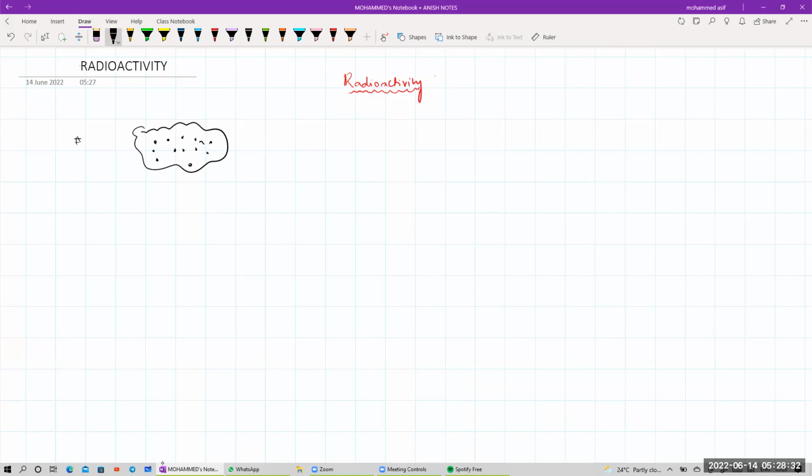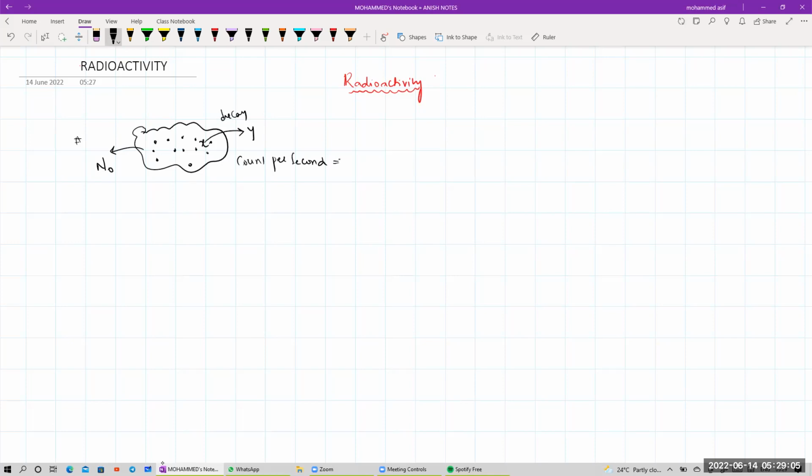Say there are x number of nuclei present in this sample, and these nuclei have been decaying to y. How many are decaying? I don't know. I'm saying that y are decaying. The actual number of nuclei present in the sample is, say, n naught. The process of this decay from x to y is counted by experiments in the form of count per second.